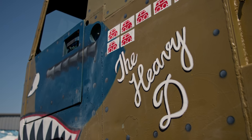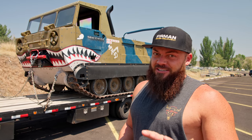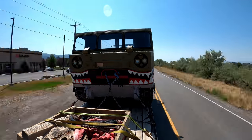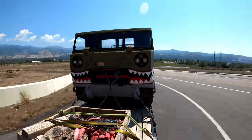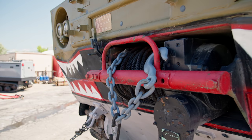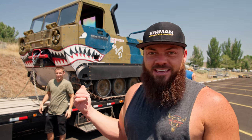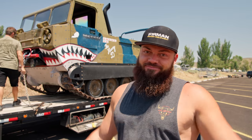The reason I'm doing it is because I'm trading it for another military vehicle, which I'm not gonna blow the surprise yet. I'll tell you guys soon. So Joe at Midwest Military Equipment, I reached out to him, we were talking. He's like, hey, you know what? I want your M548. I'll trade you this other mystery vehicle that I'm gonna get. However, there is one contingency. I need you to verify the fact that the M548 actually does float and swim and is fully amphibious. Any opportunity I get to take a tank and put it in a lake and see if it floats, that's a done deal. Like, come on.